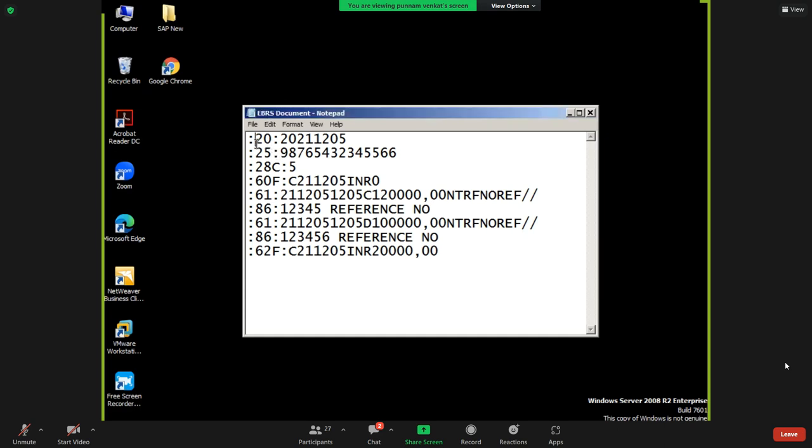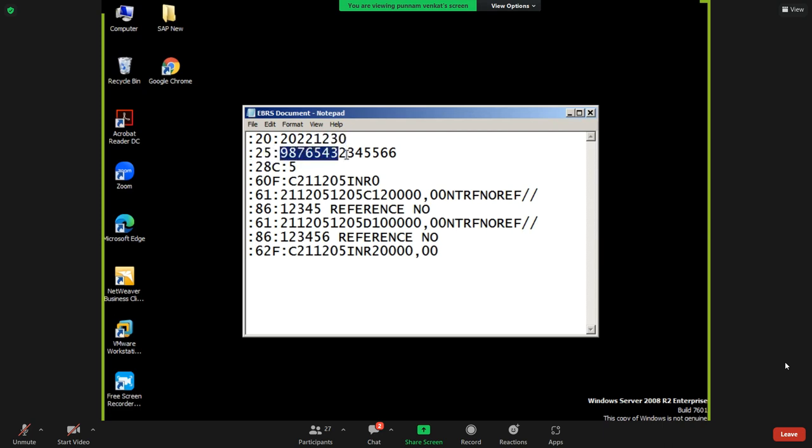Example statement, colon 20, bank statement date. So, what is the date today? Here, the first one is called year, 2022. The next one is called month, the 12th month. The next one is called date. Which date today? 30th December. So this is the date, guys: 2022, 12th month, date.